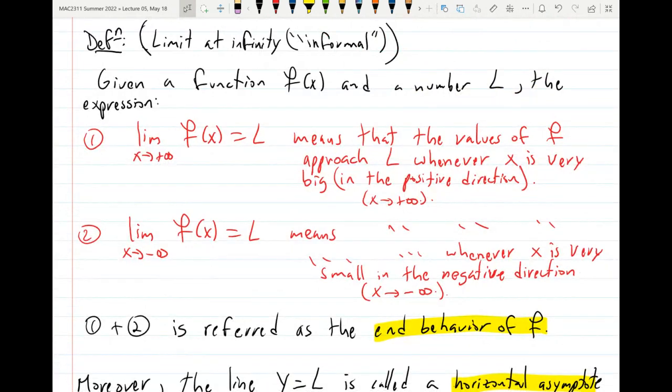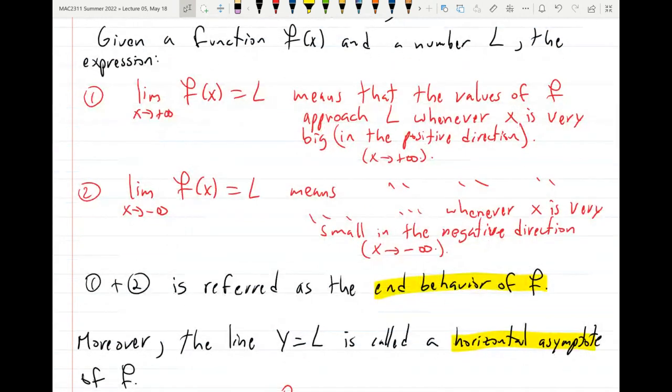In other words, how the function behaves when x is very big in the positive or in the negative direction, at the end of the graph, if you think about it, all the way to the left and all the way to the right. And in particular, when you take a limit like this, you could get infinity, like for example, polynomials. The end behavior of polynomial functions is either positive or negative infinity. So the polynomial function will never get close to a number whenever x is very large in the positive or negative direction.